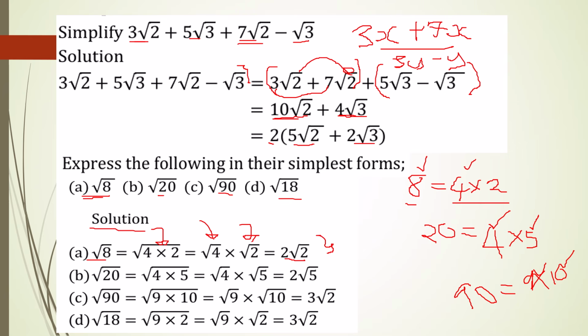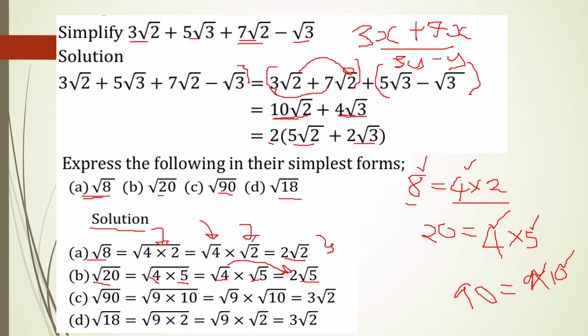Now when you're proceeding to part B, we are simplifying root of 20. First we get a square number or a square multiple under 20. So 20 has a square multiple of 4. What can you multiply 4 with to get back the 20? We can multiply it with 5. After that, we separate these two figures under their own roots, so it's going to be root of 4 times root of 5. But root of 5 does not have a square root, so we leave it as it is. But 4 has a square root, and we give it as 2.